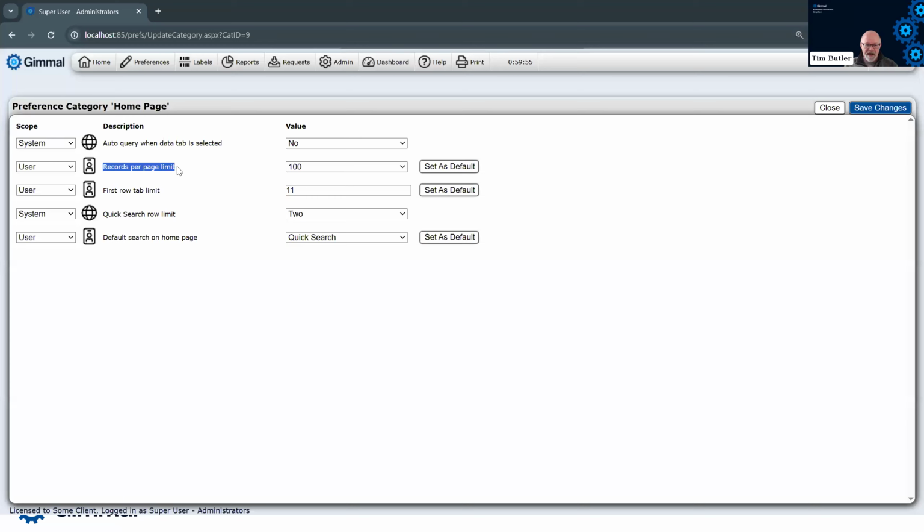Records per page. Your mileage will vary with this one, guys. And again, it varies depending upon the version of the software that you were in. For the later versions, here are your choices, 10 through 500. A little bit of explanatory notes here. Previous to, I think, version 3.12, for those of you in older versions, this is actually not a drop-down list. It is a text box, and you can actually type in any value you want. And I'll come back and talk about that in just a minute, why we changed that in later versions.